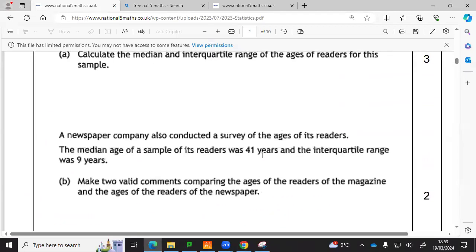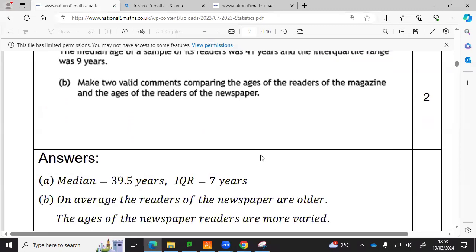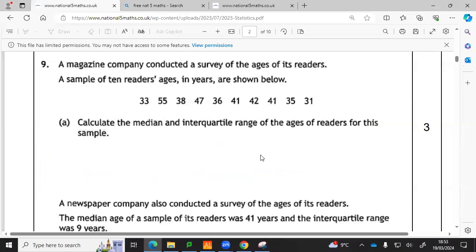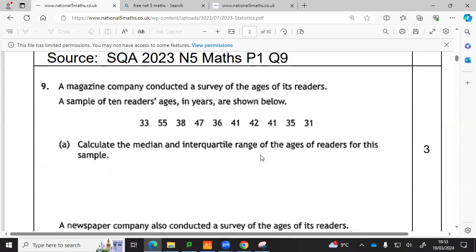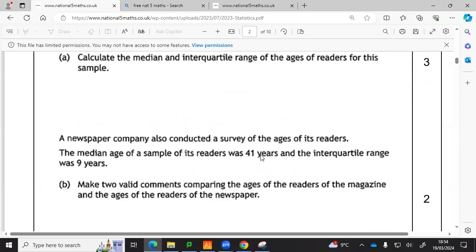I don't get how it's being, is that the age spread? Yeah, no, so if the number's bigger, then the range of ages is further spread out. So instead of the spread going from 31 to 55, the spread for the newspaper could go from 22 to 70. So that indicates how wide the age gap is.